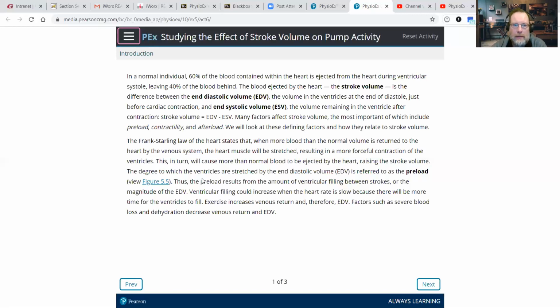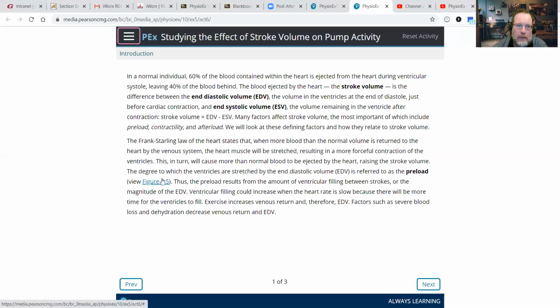And again, we would see lots of things going up, right? If stroke volume increased, then that means one or both of these increased. And so the end diastolic volume is going to go up or be higher. In other words, how much blood is in the heart just before it contracts. That's the end diastolic volume. So if we increase the amount of blood into the ventricles, we've increased the end diastolic volume, which means we've stretched the ventricles or stretched the cardiac cells. We call that preload.